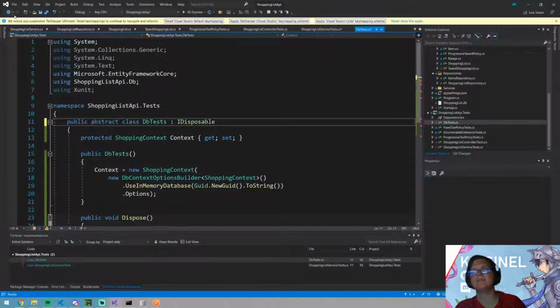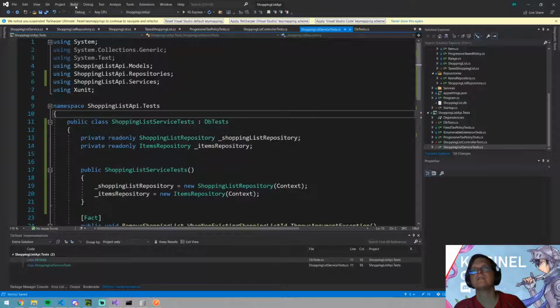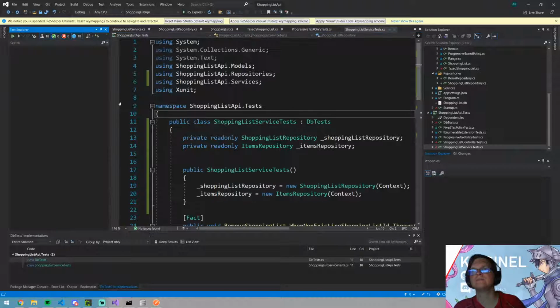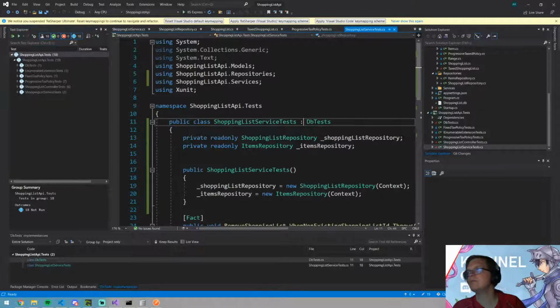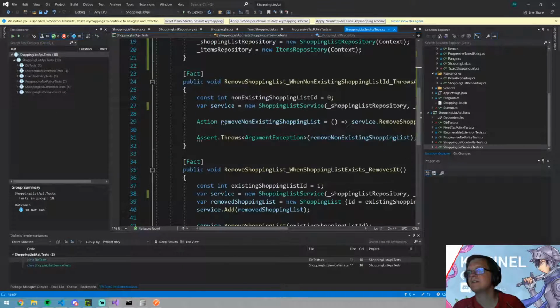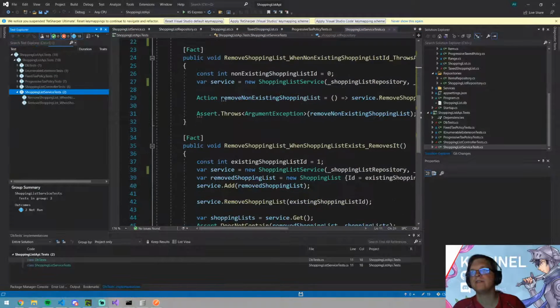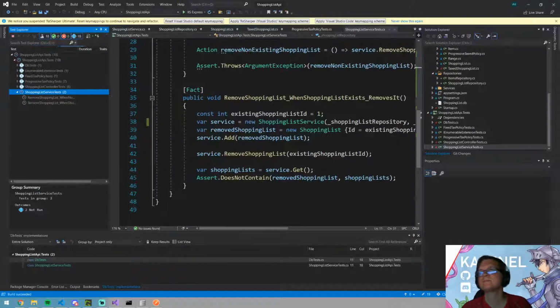I expect the test to pass. So let's open the test explorer. Let's expand to where it says shopping list service tests. And then let's run those two tests and see what happens.